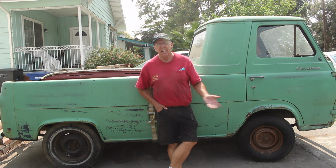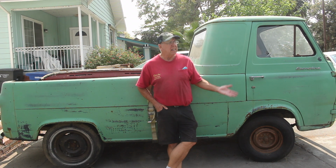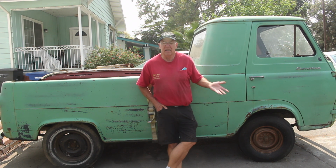This is a '63 Econoline. There is nothing usable or even safe about the suspension of one of these. It's two straight axles. It handles like a tractor because that's what it is. I don't want a tractor. I want something that will glue itself to the road with all-wheel drive, anti-lock brakes, and electric power plant to rival that of a Tesla.